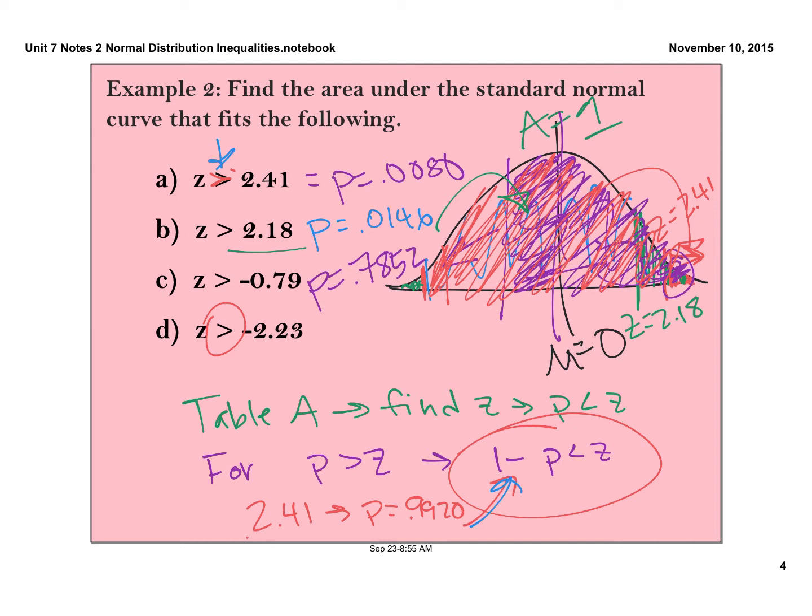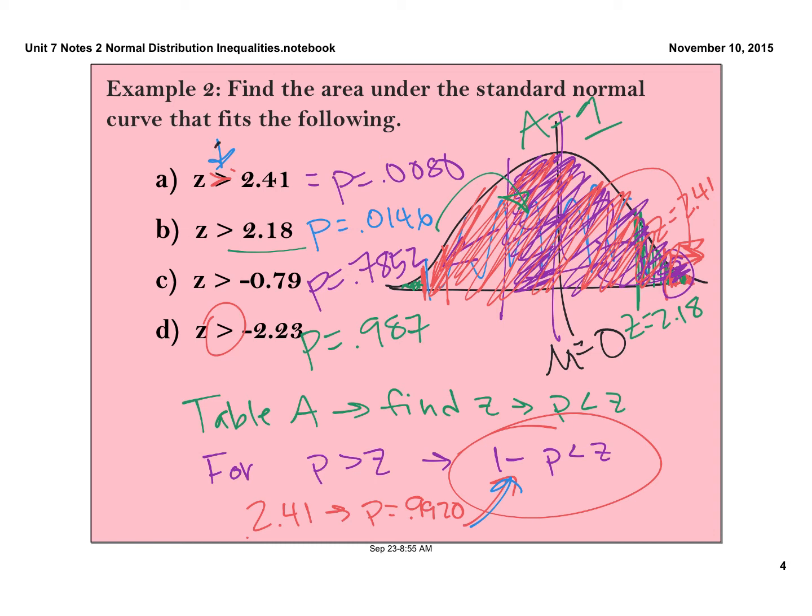So I'm going to do that one more time. Look up negative 2.23 in my table. I get about 12, 13-ish% there, and then take 1 minus that. I've got 0.9, sorry, not 12%, 1.3%. Move my decimal 2 places, not 1. So 0.9871 is my probability there. So probability is equal to 0.9871.